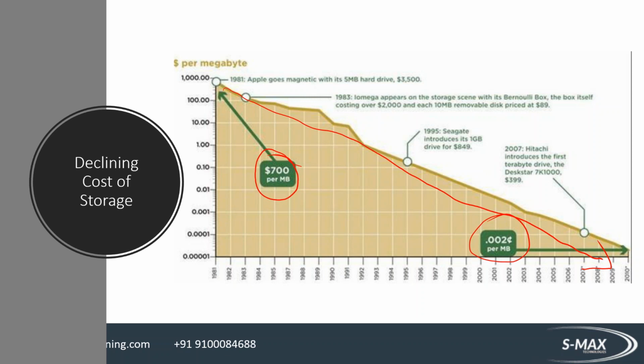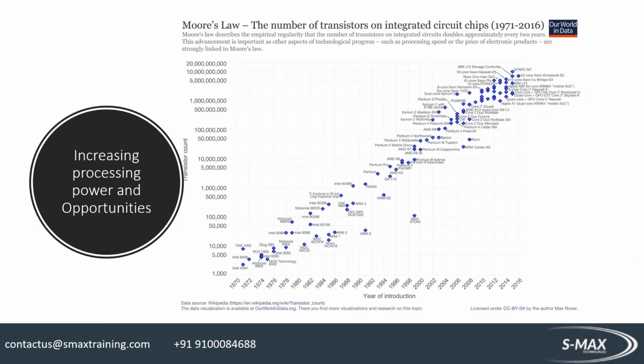And the final thing, which is the processing speed. Processing speed is increasing. So the amount of data you can process today is much higher than, let's say, in 1970. Okay, and Moore's law says that processing speed doubles every 2 years. So you can see every 2 years Intel comes up with a new processor, and says that this processor performs 1 times faster or 2 times faster than the old processor.